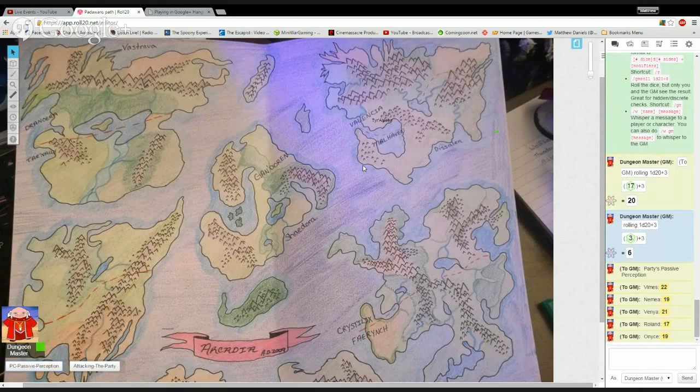But here we go. This is Arcadia. Now, Arcadia is a little bit of a special world to me, entirely because I have made it myself. It's a project I've been working on for the past 4.5 years, and it's taken me a long, long time, and it really hasn't gone anywhere at all, which is quite unfortunate. But, you know, great pieces that you're working on, they're going to take time. It's just bound to happen that way. You can't rush them, because if you rush something like this, it's going to turn out that you're not happy with it. And if you're not happy with it, well, what are you doing, right?